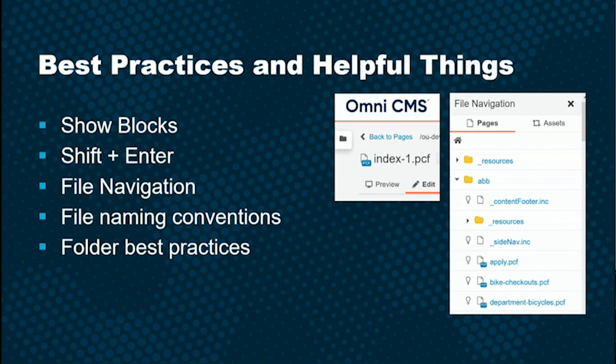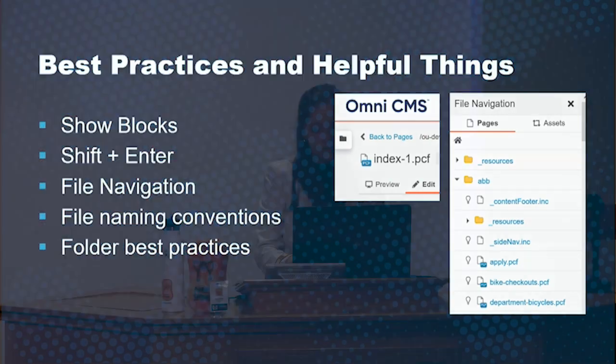Then we've got our file navigation, and it is this lovely file folder here on the left side of your Omni implementation. You can open that by clicking on it and then scroll through all of your files here instead of going all the way to the top to content pages. Sometimes it is more convenient, sometimes it's not. So if you like using it, great. If you don't like using it, also great. You also have an assets section here as well. So if you have some assets that you don't want to go to content assets to see, you can click them from here as well. So, a quick reminder on that one.